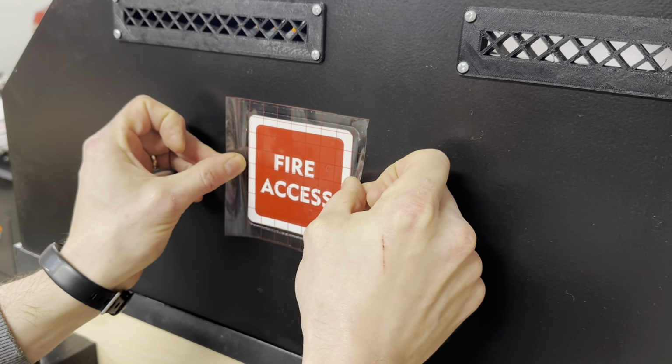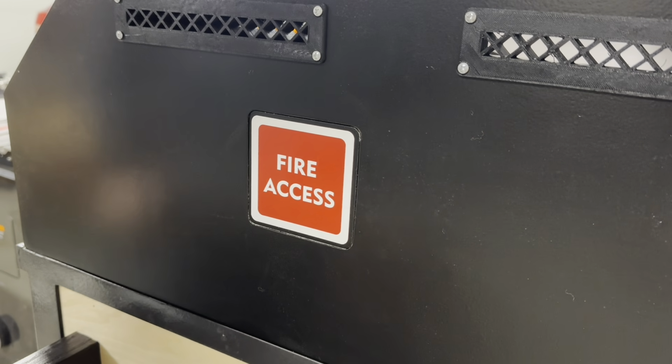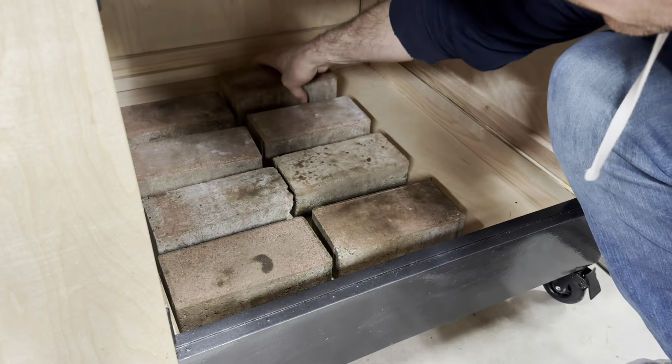This is also the ultimate dork move, but I made this little sticker on my vinyl cutter for the fire access door. The final step of this build was putting the bricks in the ballast compartment. It probably could have held a few more, but I only felt like cleaning up 10.